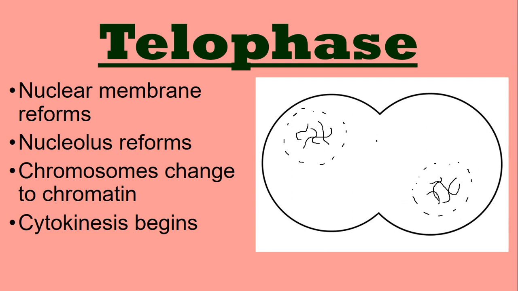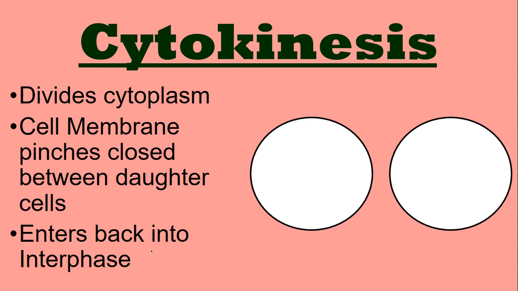But as you can tell, they're not fully separated yet. That's what cytokinesis will do. Cytokinesis is where that's going to happen. So let's talk about that. In cytokinesis, you're going to divide the cytoplasm. But what's happening is the cell membrane is going to pinch close between the two cells, and you're going to have your daughter cells. So here's one cell, and here's the other cell, and they're going to have all their little organelles in here. I'm not going to draw all of them, because if I did that, we would be here for 20 hours, because I would be a perfectionist with it.